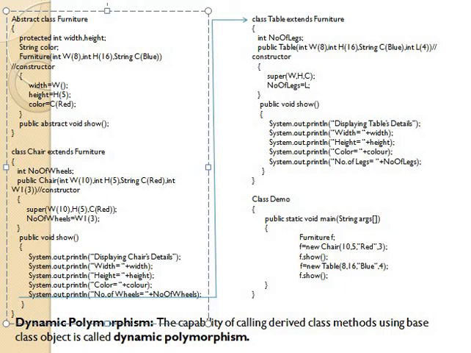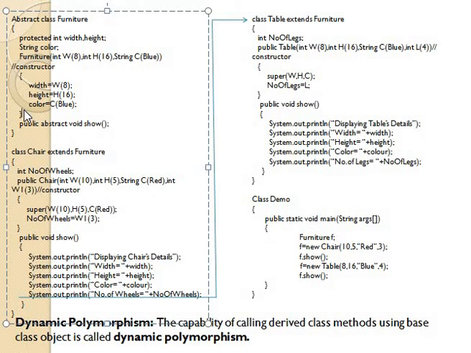So 10 gets replaced by 8. Then in the next line, the data member height will be assigned the value of 8, which is 16. So 5 gets replaced by 16. And then again come to the next line, the data member color will be assigned the value blue from the argument C. So instead of red, the value blue gets stored in color. And this ends the constructor.